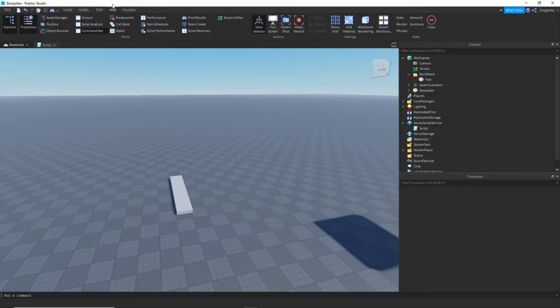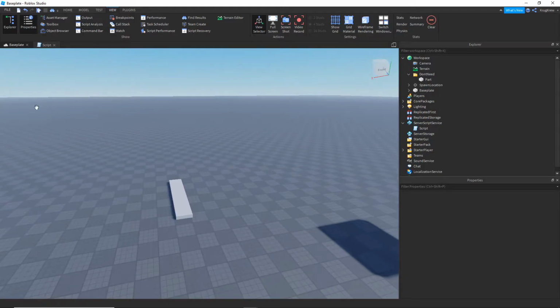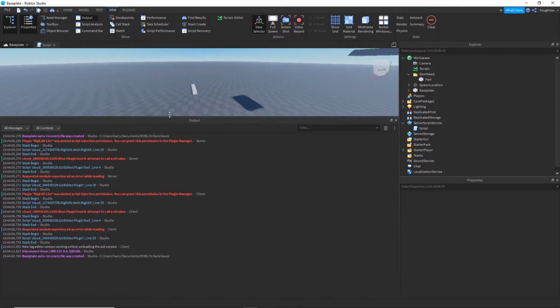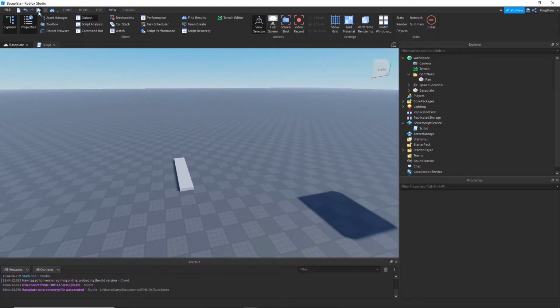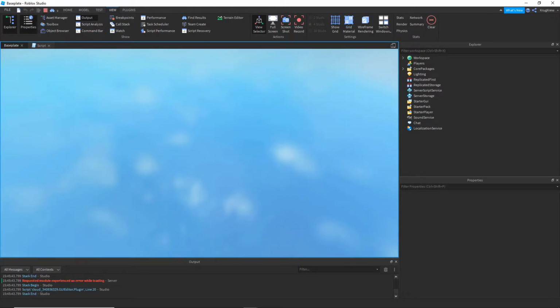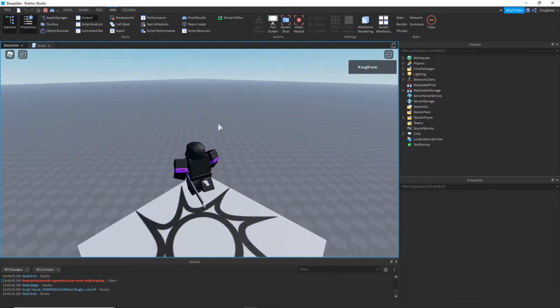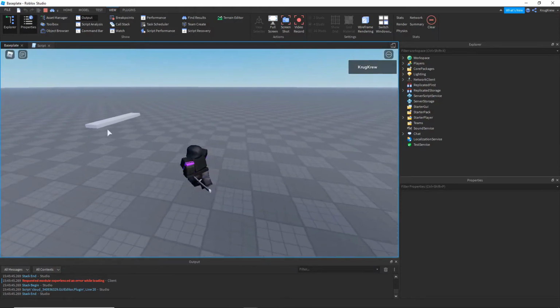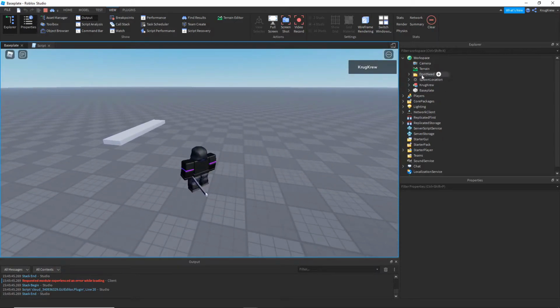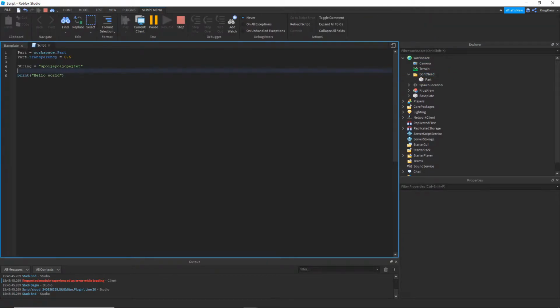But I'm not going to be able to see it because I'm going to get a command bar. You don't need that right now. Output. Boom. Now I can see. I resize it. Look at all those errors from all the outdated plugins that I have, which you don't need to worry about. Plugins you can worry about later. As you can see, I renamed the folder to "don't need," and I did not modify the script. Oh, I guess I did. I didn't go workspace dot don't need dot part. And I am changing it in game right now.